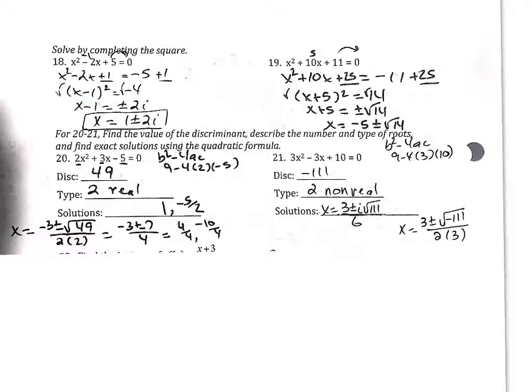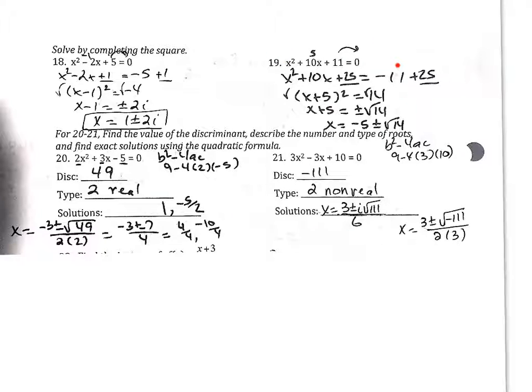Write this down in your parentheses. Just add the two numbers over here. Then you have to get rid of the square and also the minus 1. The way you get rid of the square is you take the square root of both sides, which just gives you x minus 1. The square root of negative 4 is plus or minus 2i. Don't forget your plus or minus. Don't forget your i because it was negative. Then to finish up, just move the 1 over. And whenever you move that number over, always put it in front of your plus or minus sign. Make it 1 plus or minus 2i.